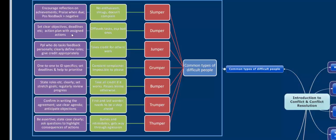So that's about having really clear objectives, goals for the next month, for the next week, for the next 6 months, whatever it is. And then having a very, very clear set of deadlines and a clear set of action items that have to be done. So things that need to be done by that person, so that they can't offload the tasks because they were assigned specifically to the person. Now that comes into meetings as well, and that's a 101 rule for meetings. So that you should always finish the meeting with assigned actions to people.